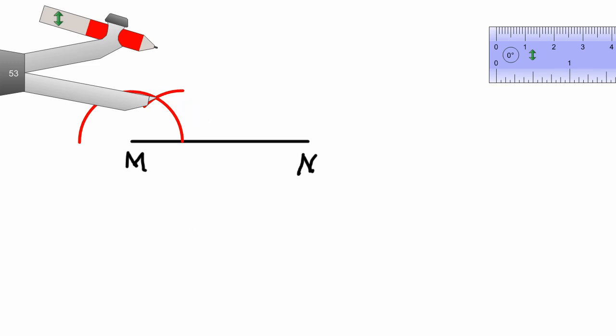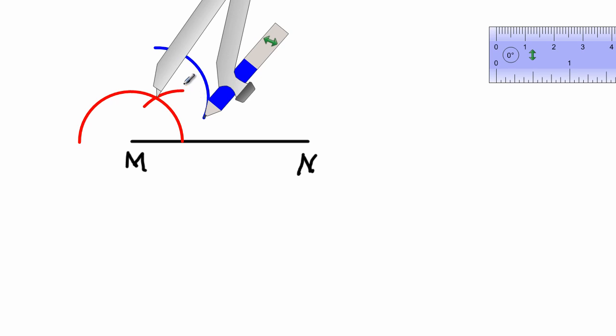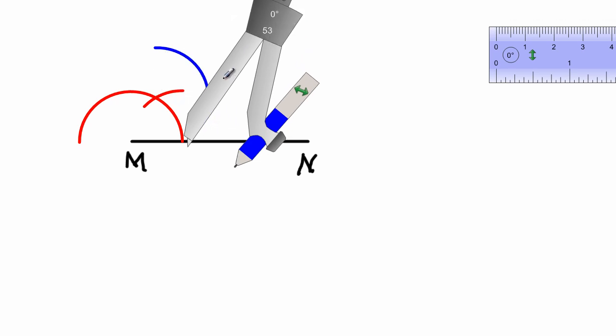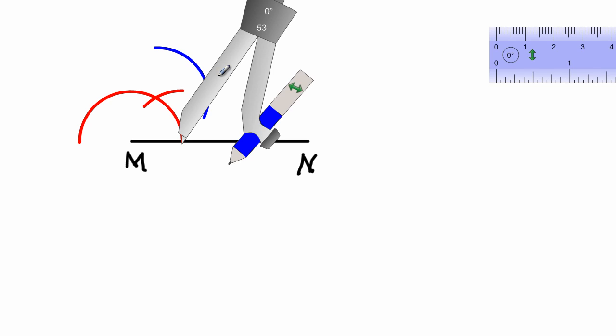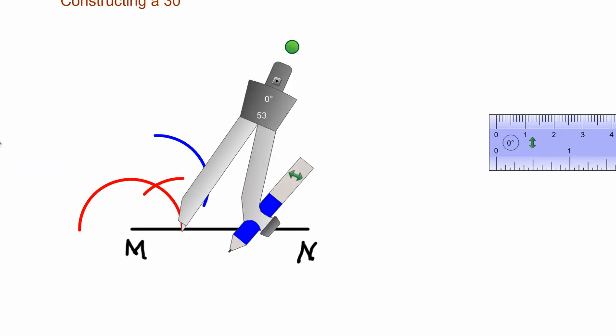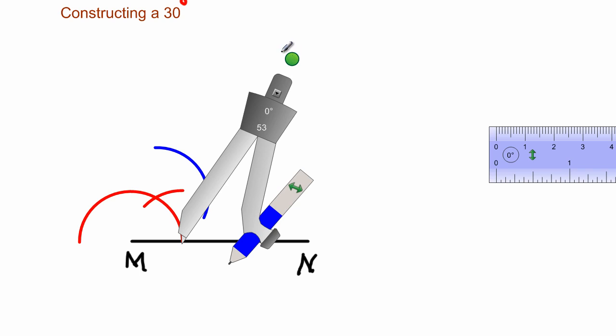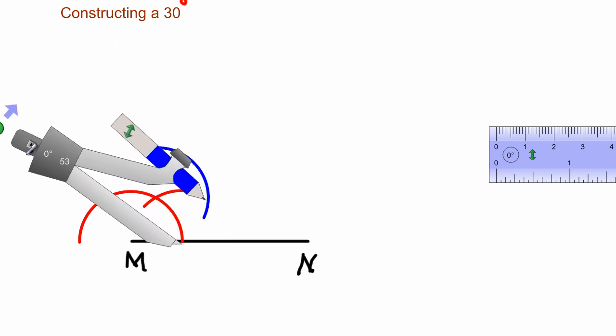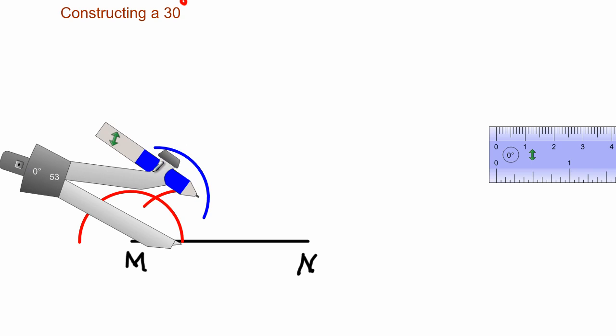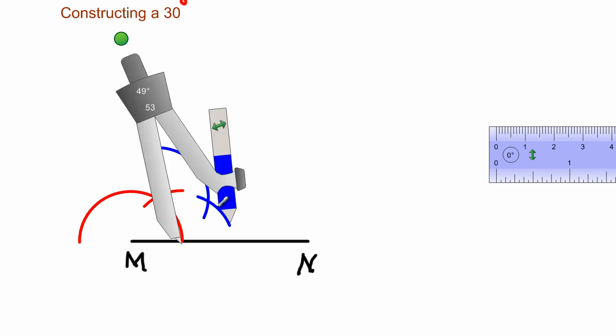So just let me change my construction lines. Let me just use a blue so that you can easily distinguish what I'm doing. So at this point now, after placing the point of my compass using the same radius, I'm going to swing an arc out there. Okay, now I'm going to take my compass and I'm going to place it at this point here. Now when placing my compass there, what I'm going to do is bring it around a bit so that the next arc that I will be swinging will cut this arc right there.